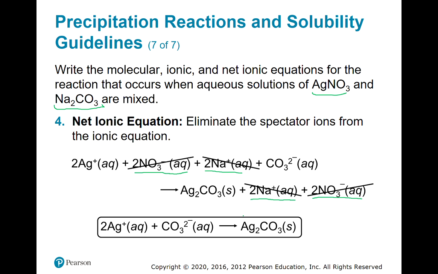The general format for the net ionic equation for a precipitation reaction is always the insoluble product, silver carbonate in this case, as a solid on the right-hand side, and that will be your only product. And the reactants are the dissociated ions that make up this compound. So silver carbonate consists of silver ions and carbonate ions. You need 2 silver ions for every 1 carbonate due to the charges. And the dissociated forms of those ions are going to be the reactants. And we need to use a 2 here to have the correct number of silver ions and an implied 1 in front of carbonate to have the correct number of carbonate ions.